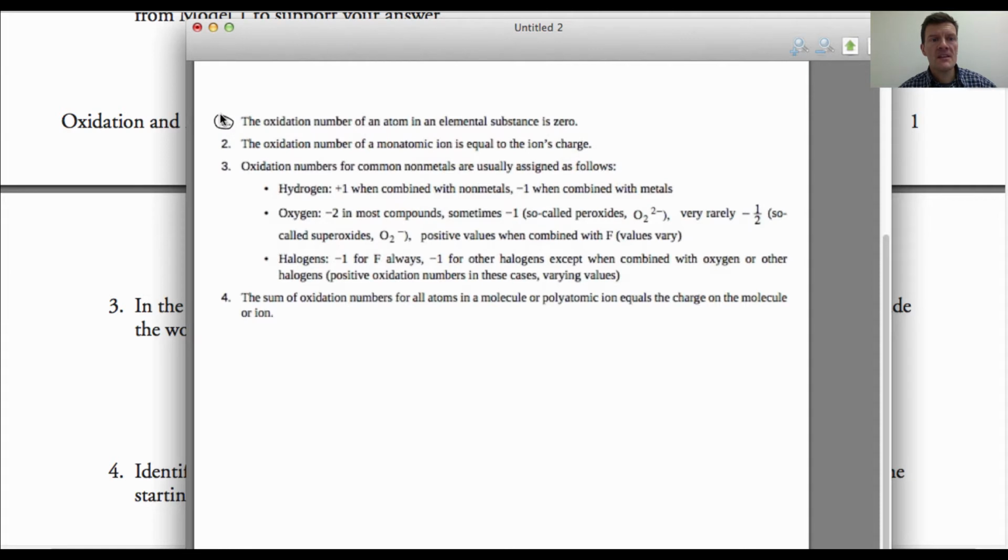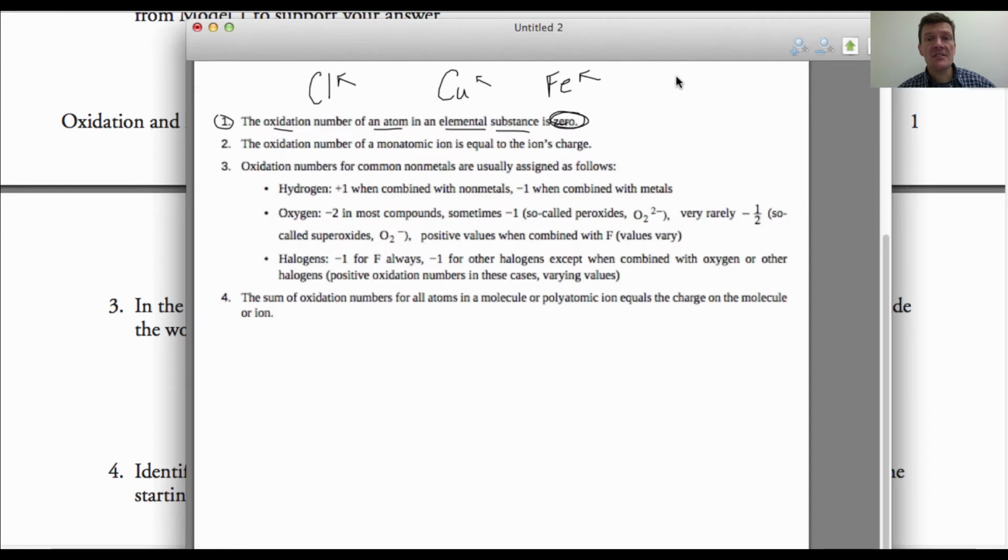Rule number 1. It says the oxidation number of an atom in an elemental substance, meaning you just have an element all by itself. You just have copper. You just have iron. You just have chlorine, whatever. If it's all by itself and there's no charge on it, it's just a single atom for that element, then the oxidation number is 0. It's not written, there's no number up here, it's understood that it is just 0. Okay? And you're going to have to know that. It's not going to be given to you, you're just going to know that this atom of an element, if it's all by itself, it's a 0 for the oxidation number.